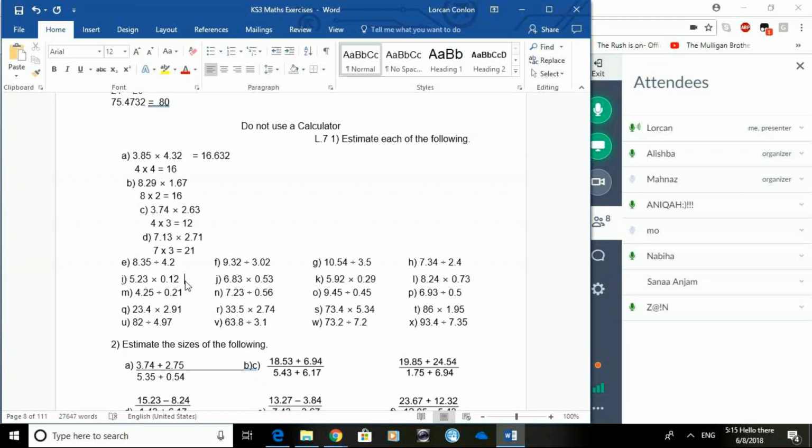Okay, so finally, Zayn, what did you get for question J? I actually did J, K, and L because I had too much. Okay. If you got J, I'd be happy enough. So what did you round this to? I rounded it to 7. Good. And then this one I rounded it to 1 because the 3 keeps the 5 as 5. But if the 3 keeps the 5 as 5, you can write it as 0.5. And that's one significant figure, isn't it?